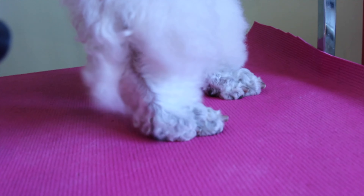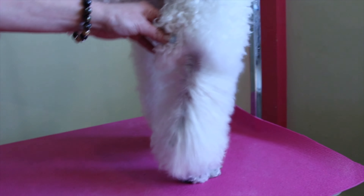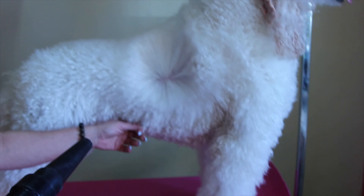A few mistakes that I see people making is whipping the hair around. Generally it just creates mats and will put the dog on edge because of the loud noises. So try using a more methodical method — you'll notice we're using a straight line and getting straight down to the skin. If you do have a nervous dog on the table with the high velocity dryer, I like to use something called a happy hoodie. They're very reasonably priced but they make a huge difference. And make sure you guys are wearing your ear protection — I personally have ear damage because of not wearing it over the years, so definitely make sure you've got your headset on.